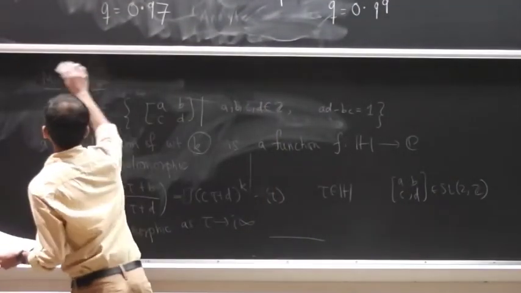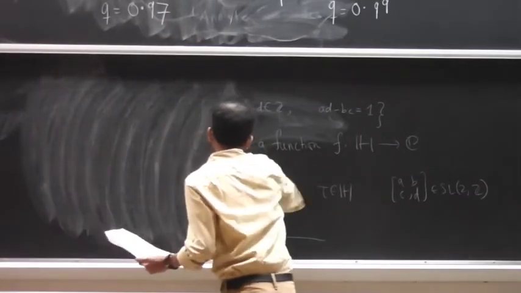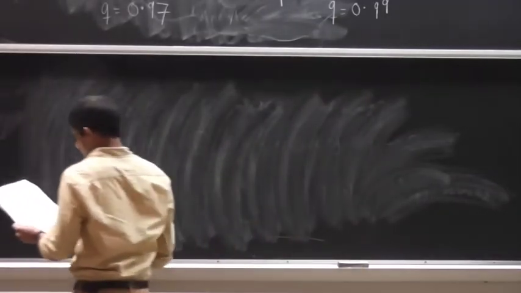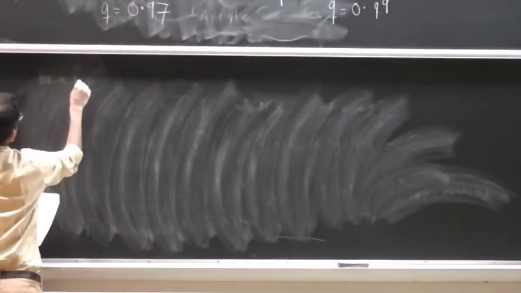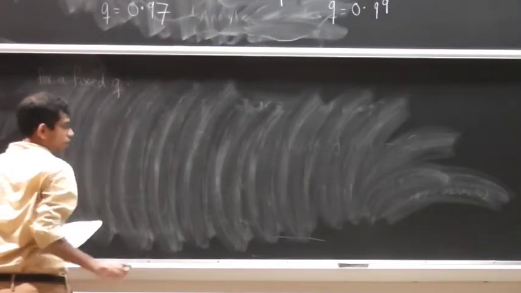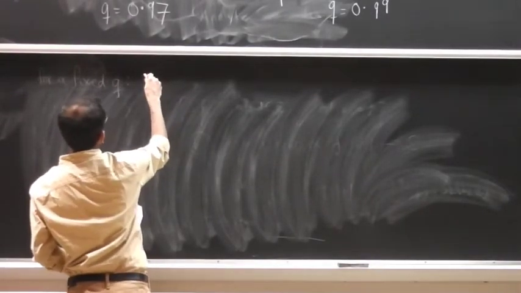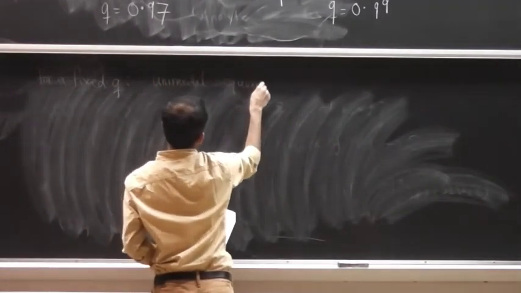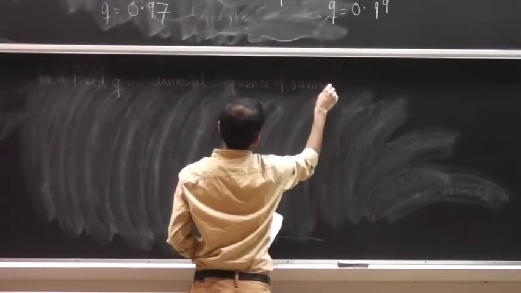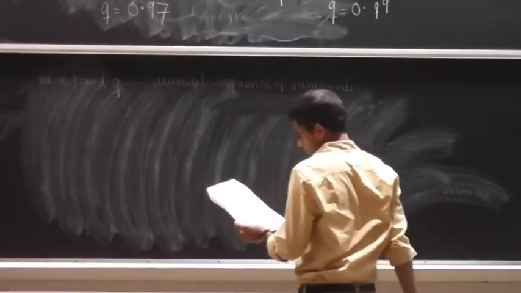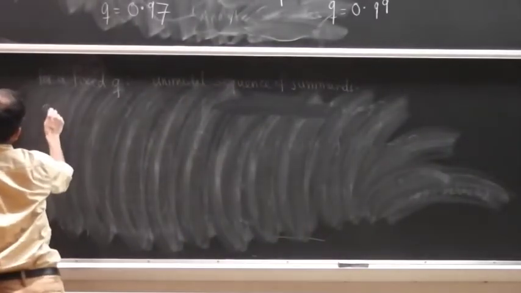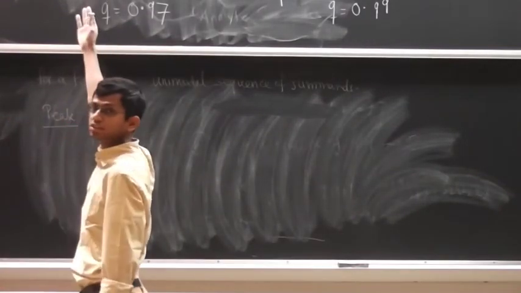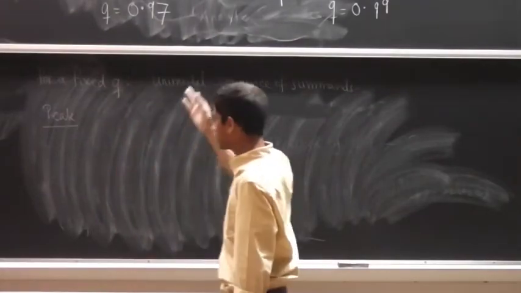If you give me a q, this is experimental so far, but at some point you have to do some hard analysis. Okay, so for a fixed q, this is a unimodal sequence of summands. Unimodal means just one peak. So let's figure out where the peak appears. Okay, so the peak will appear roughly when two neighboring summands are the same as each other, right? Derivative equal to 0 in a discrete case.